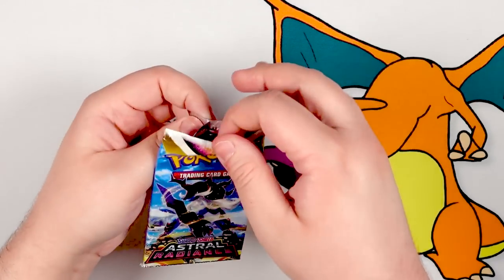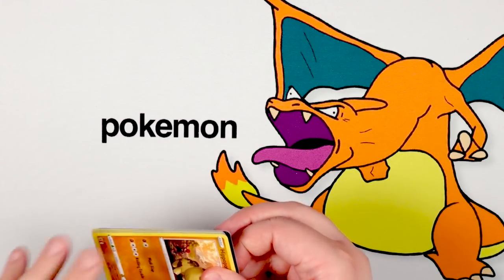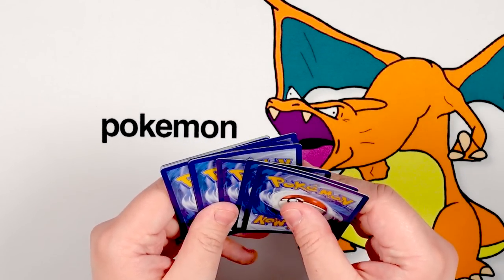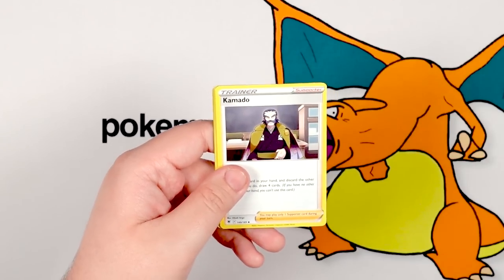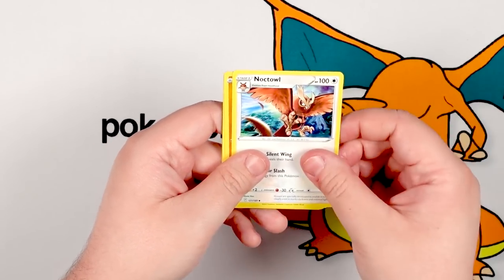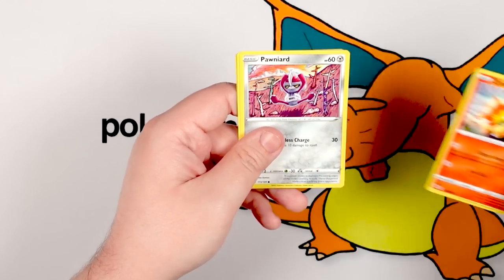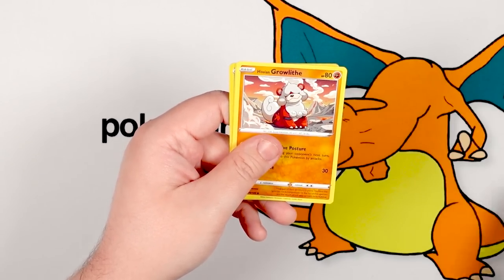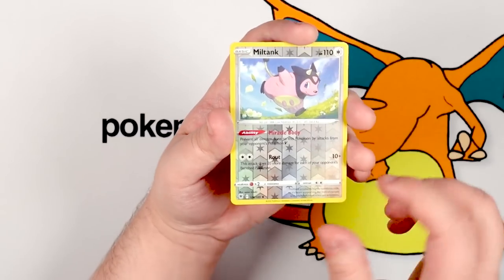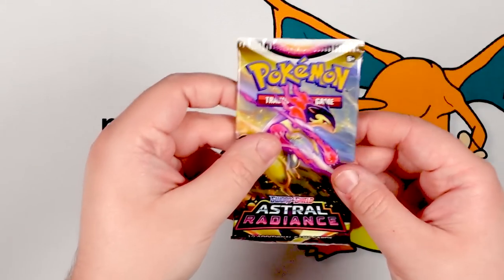So, we're going into this last Samurott pack, and then we got one more Typhlosion pack, and then this box is dead and gone. All right, 1, 2, 3, 4. Don't do anything more. Psychic Energy, wow, that rhymed. Okay, Kabuto, Hippowdon, Noctowl, we haven't seen that one yet. Hippopotas, Cyndaquil, Ponyta, Growlithe, too cute. Voltorb, Miltank, we got the reverse holo now, and Shaymin! Oh, that's fun. And with that, it's last pack time.